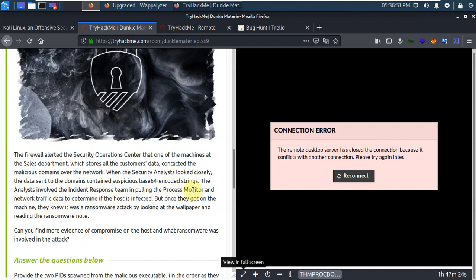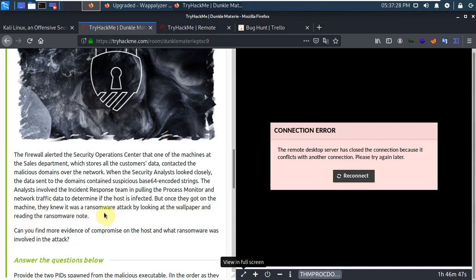Wherever you see process monitor and network traffic analysis, the data representation is usually done using ProcDOT, because ProcDOT takes a log from Process Monitor and a network traffic tool. It could be Wireshark or any other tool that captures network traffic. Once they got onto the machine, they knew it was a ransomware attack by looking at the wallpaper and other things.